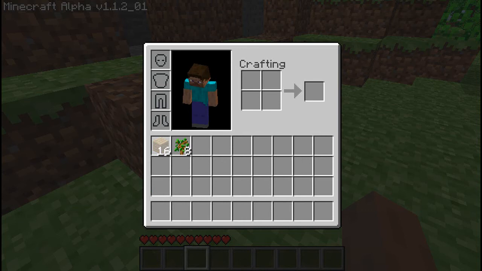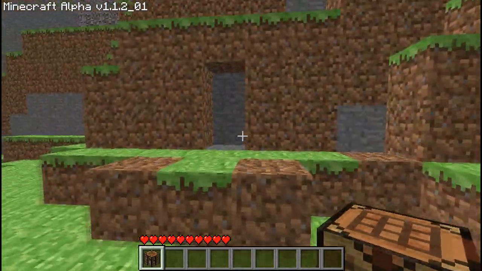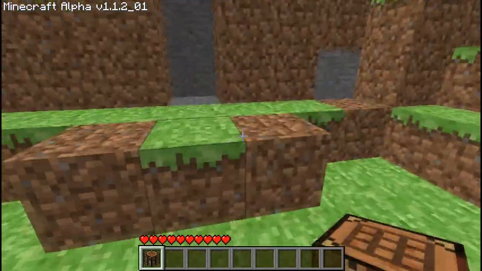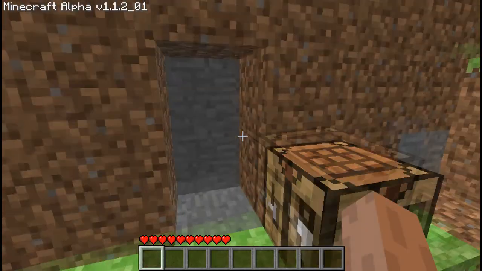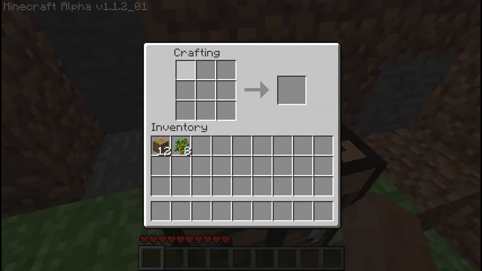Okay. And let me already introduce you to our most important tool, the workbench. You can make that by putting 1 plank in each slot of the crafting area. So now that we have that workbench, we have to put it somewhere. Let's put it next to this beautiful entrance. And as you can see, our crafting area is much larger. Well, by 5 slots. So now we can make more tools.